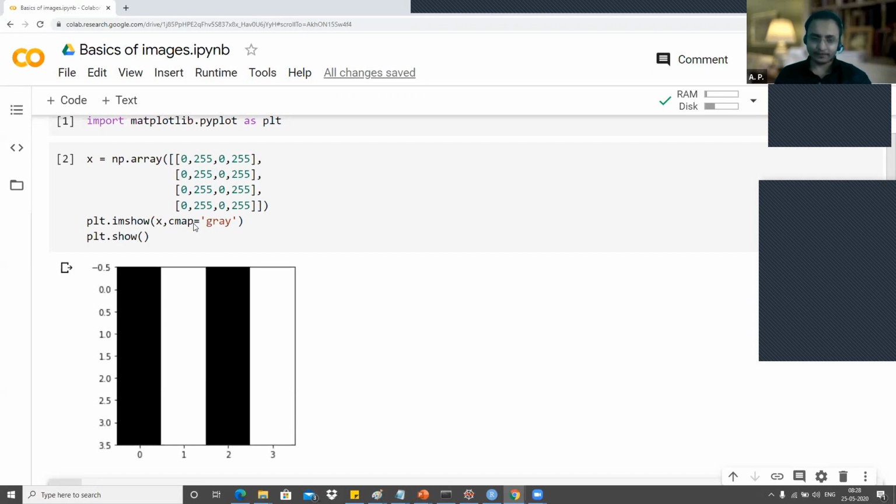I hope we're good. Well, I have a question for you: what changes should I make in the current array if I have to create a chessboard of size 4 by 4? If I were to create a chessboard of size 4 by 4, what changes should I make in the current array? The current array is x: 0, 255, 0, 255, 0, 255, 0, 255, again every row 0, 255, 0, 255.